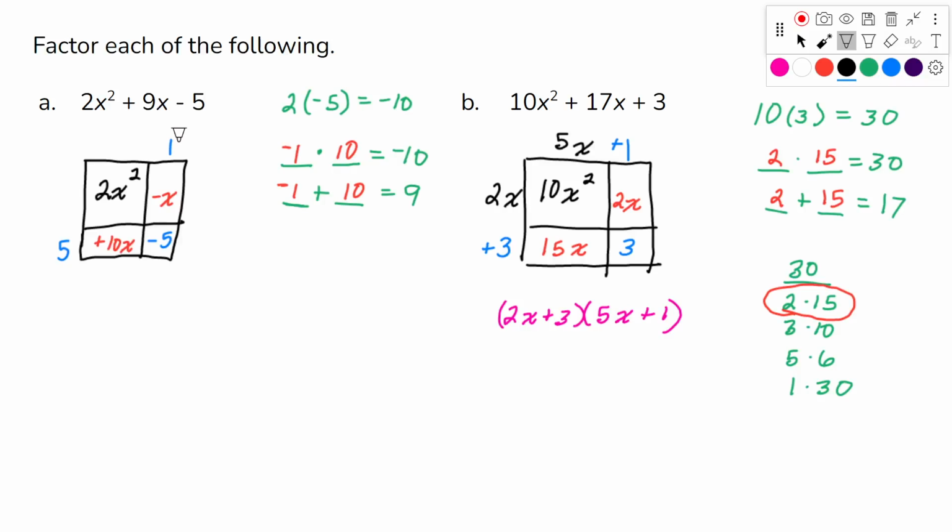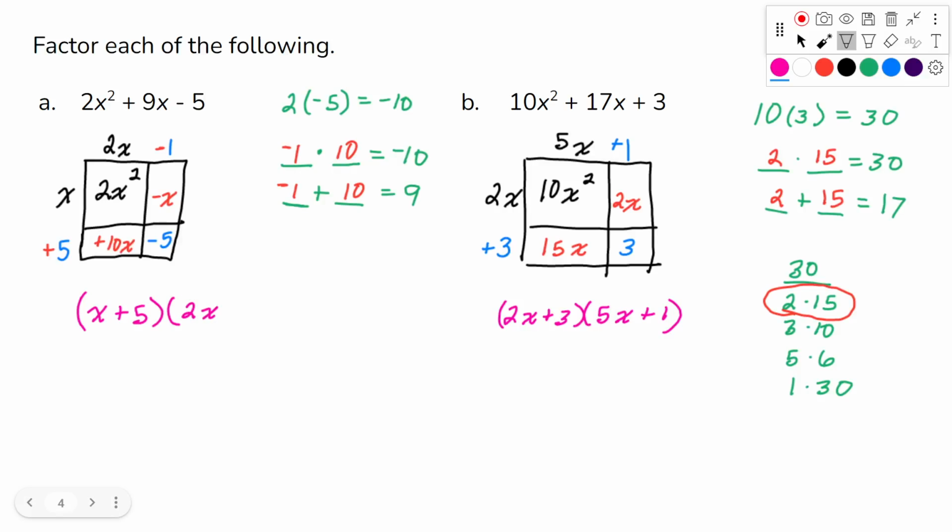And what would I take times 1 to get a negative x? Well, it would be x, but the 1 has to be the negative value. Our x values will not be the negative values. So now I have that negative 1 times positive 5 will multiply to give me the negative 5. What do I take times 5 to get 10x? Well, that's going to be 2x. And if we check, the only way we can multiply to get 2x squared is x and 2x. So this factors as x plus 5 times 2x minus 1.